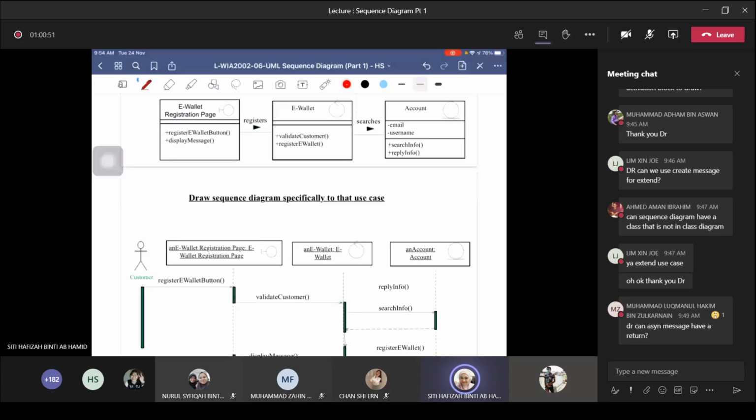Next is to translate that class diagram into a sequence diagram. You have the e-wallet registration page, exactly the same as above, then the e-wallet and the account, exactly from the class diagram. Then you have the register e-wallet button. Who will do that? The customer. That is why it comes from the customer to the class.